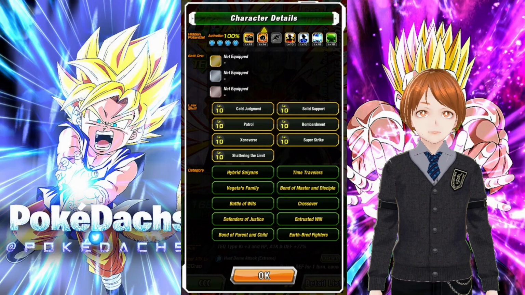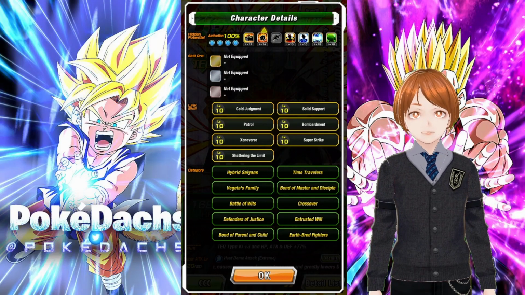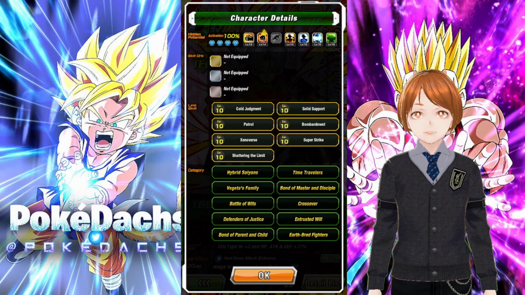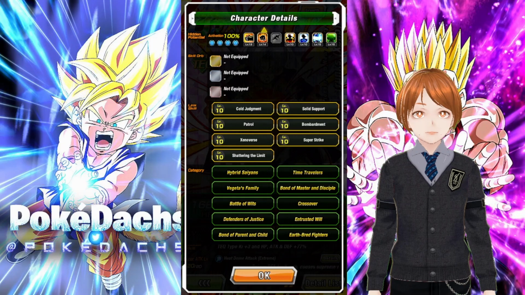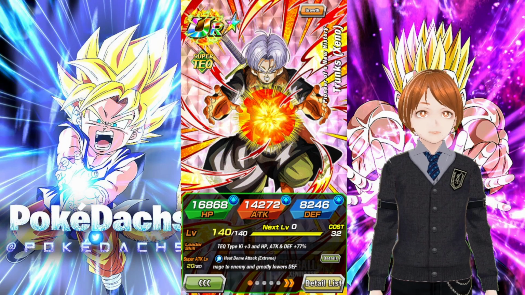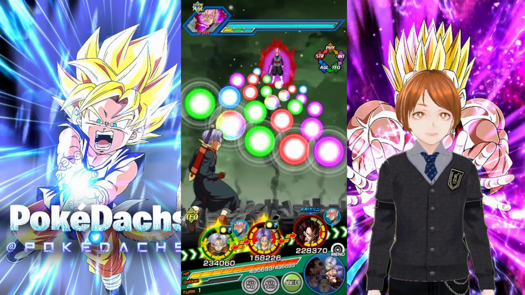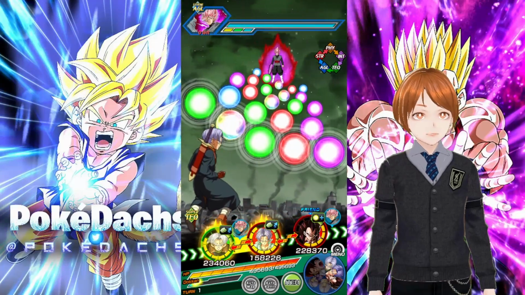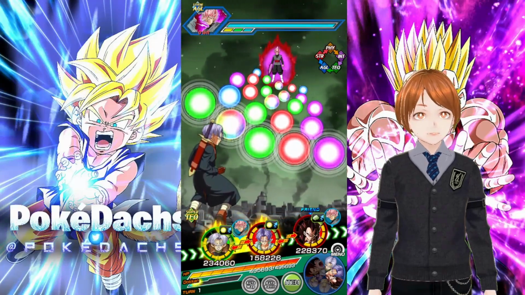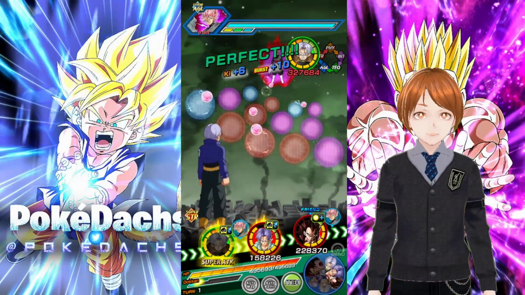Categories: Hybrid Saiyans, Time Travelers, Vegeta's Family, Bond of Master and Disciple, Battle of Wits, Crossover, Defenders of Justice, Inherited Will, Bond of Parent and Child, Red Fighters, that's literally it. We are going to run him next to any Trunks, essentially, and maybe next to Vegeta's dad or Vegeta himself from the Super Strike event. Yeah, let's take a look.